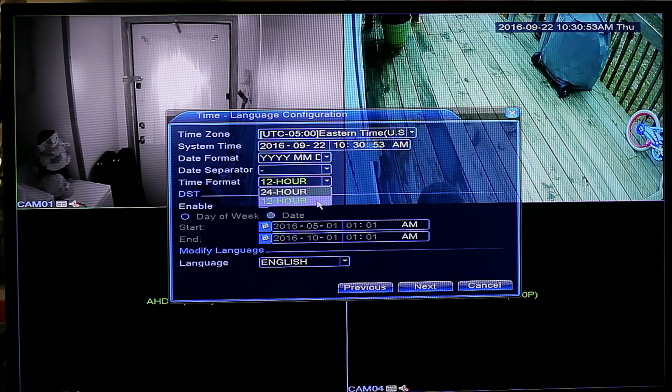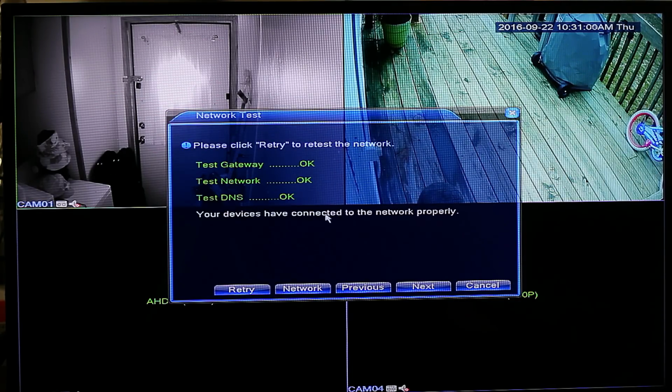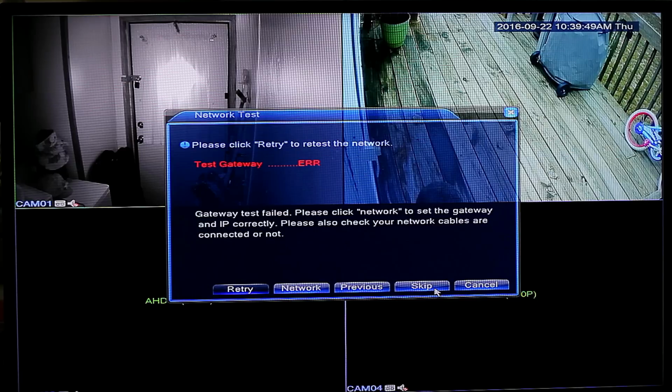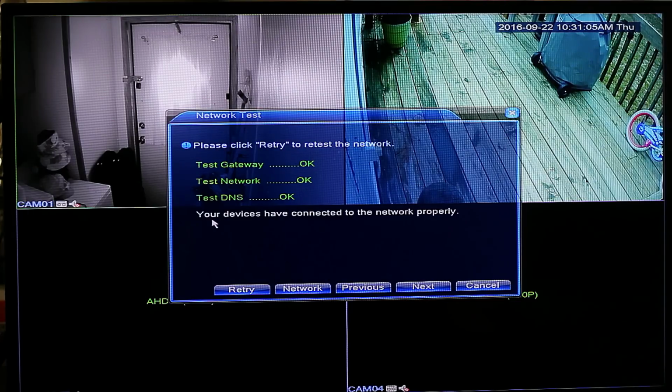This is where you're gonna put the time, the date, if you want the system to work a military style 24 hours, or just a regular clock 12 hours. This is how it's gonna look if you have the Ethernet cable connected. But in case you don't connect the internet, that's not a problem. It's just gonna be on red. You can skip the final step.